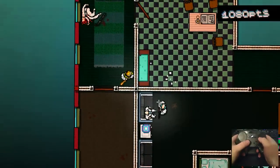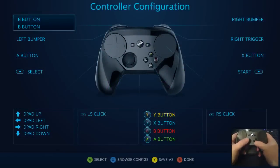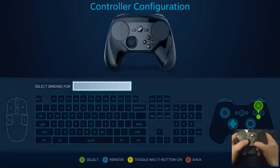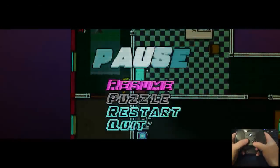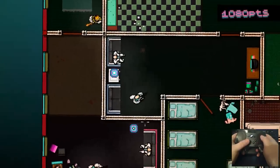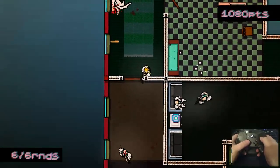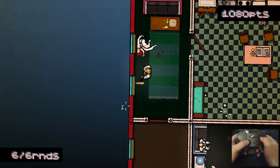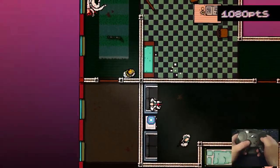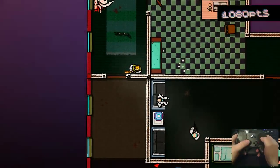What's my look around button now? Oh, that was left trigger. So I need to find something for left trigger. Could do that. Yeah, that works. That works. Okay. Actually, I'm gonna keep that quiet. Come on, guy.